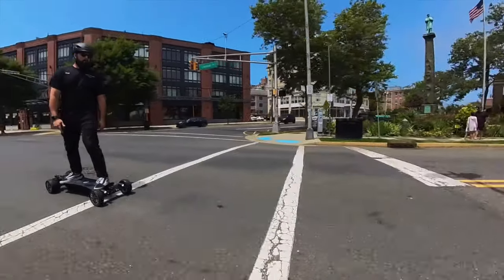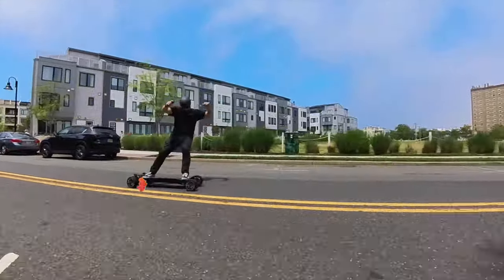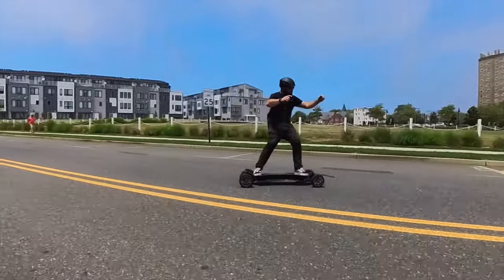The pivot point on this thing is very, very stable — obviously 19-inch trucks should be incredibly stable — but at the same time it has a really carvy feel. The guy who sent it out, Chris, set this thing up and I really didn't mess with it. I don't need to go 40 miles an hour; I like a carvy ride feel and he set it up that way. The stability and carveability on something this big with the 19-inch truck system and 200mm wheels is fantastic. You can set it up to do 40 miles an hour in a straight line, but for me I like to carve, and this board has done that fantastically well.